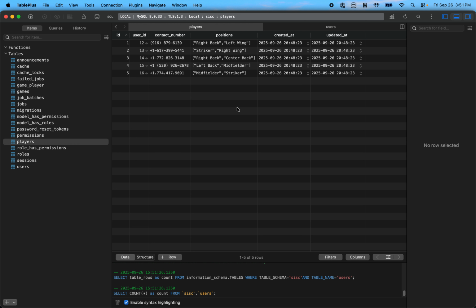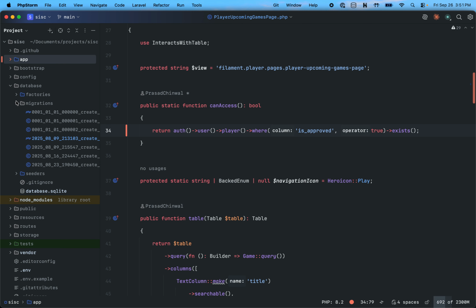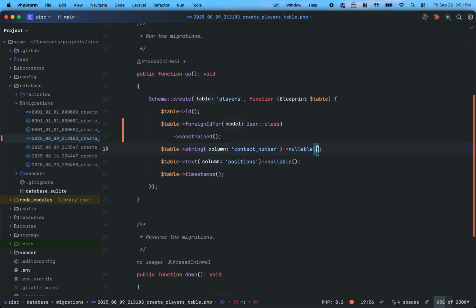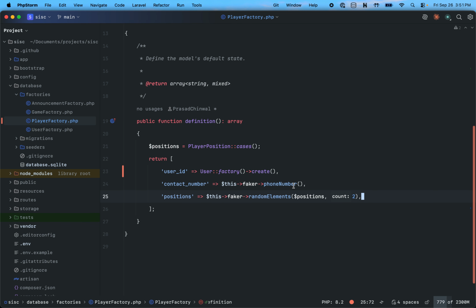So yeah, what I wanted to do was also add a boolean column to this table. In that sense, what will happen is the admins will approve the players. So we'll just go ahead and add that as well. Silly me. Okay, let's go here. Table boolean is approved. Default is false, and we'll need to update the player factory is approved.